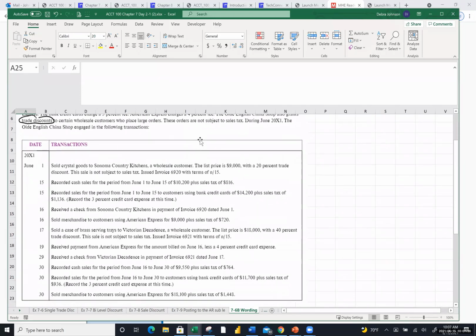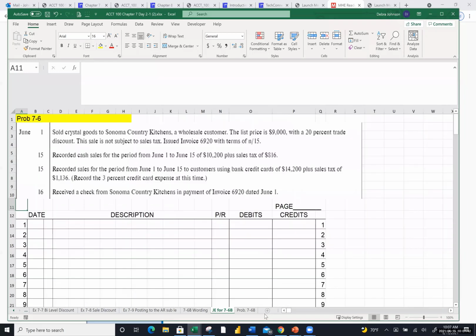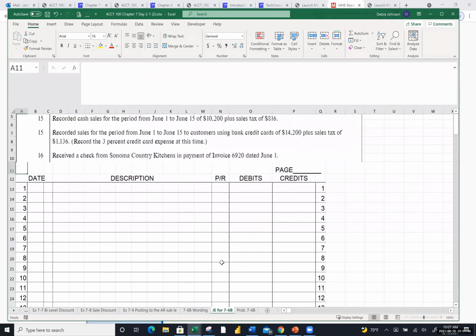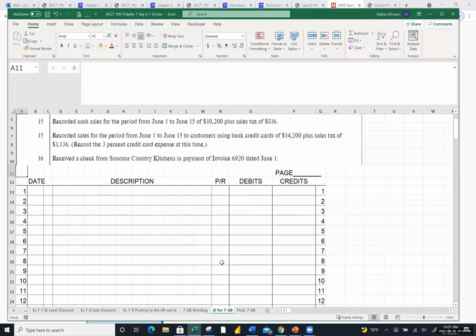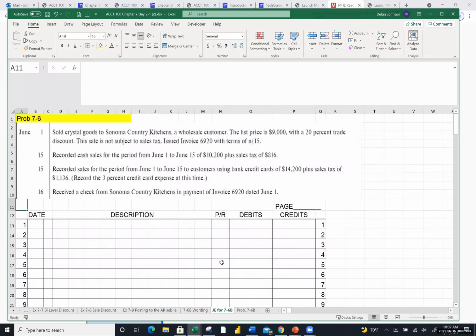And they give us a bunch of transactions. So what I did again is I snipped a few and carried it over to our worksheet here. So we're going to do a couple of these together, and then I want you guys to try and finish this up at home, and I'll send you out the solution today as a wrap up of chapter 7. Okay, so first one, unless you guys have questions.